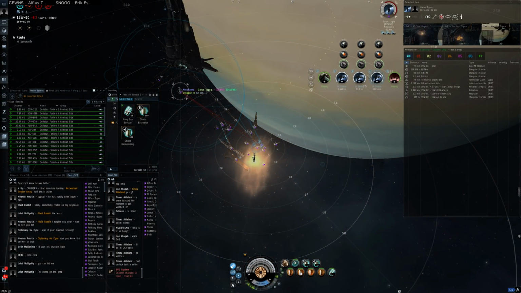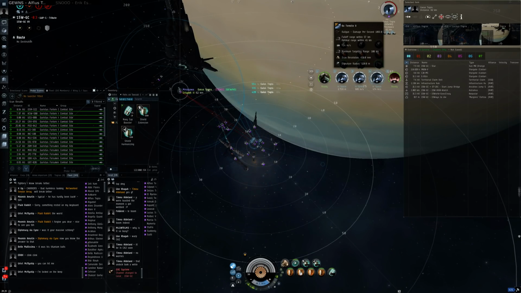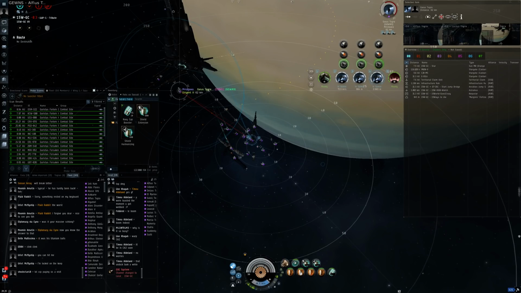That's 60k. What is their optimal, actually? Let's mouse over. So they're sort of 45 to 57. Yeah, okay. So they'll move in a little bit closer. You see they've been given a default orbit. Again, I can give them a different instruction if I want to. But yeah, they're doing some damage.